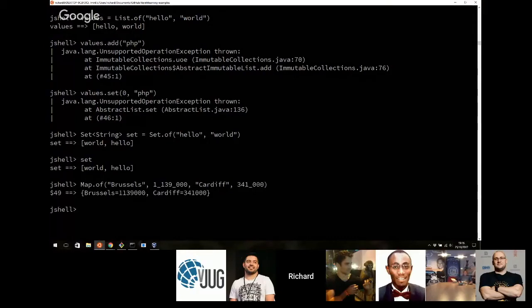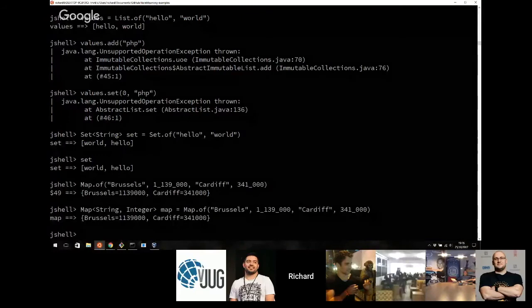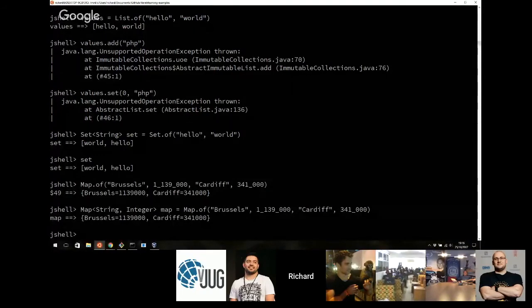And it has 341,000. What we've got here is a map from string to integer, where the strings are the names of our cities and the integers the number of people there. So Brussels, big city, Cardiff, smaller city, and we can see that map lookup. And in fact, if we look at that Map.of construct, there are different overloads that take pair combinations of key-value pairs here.